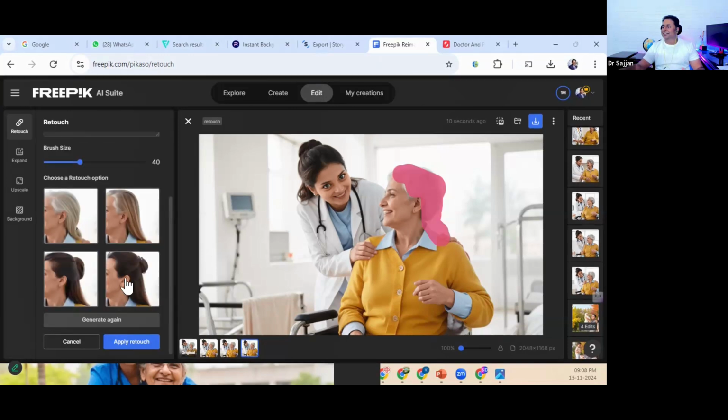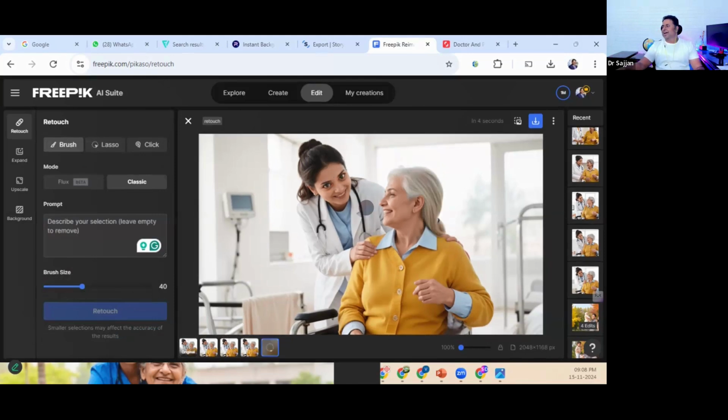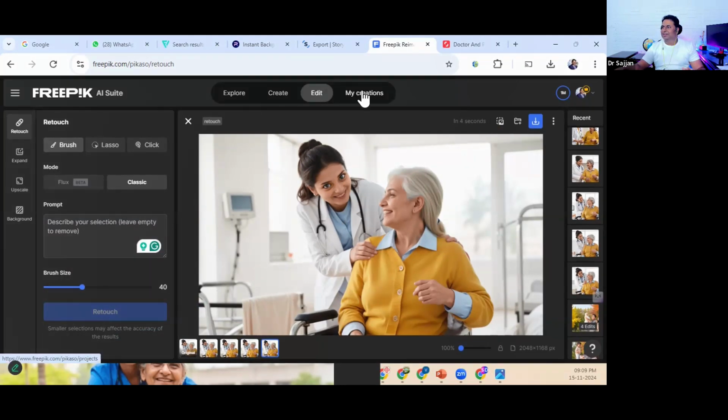Oh, it made lady hair color; only that we changed. So let's keep it as black itself. Clear, apply. So now we have added eyes, we have made it long hair, and you can even change the color of the sweater, whatever is required, you can do it, right? So now it looks like this. This is how we have been creating.